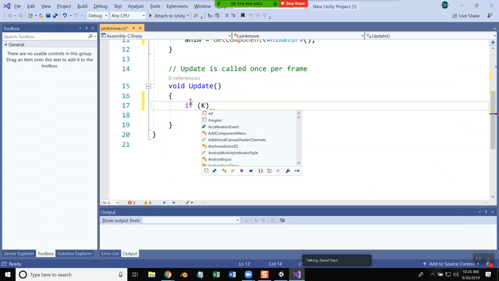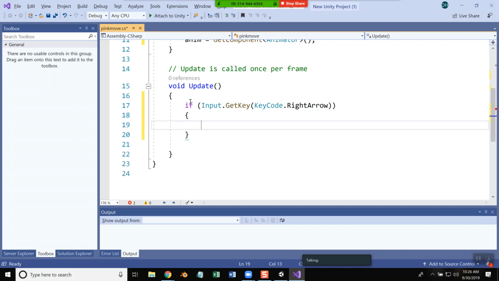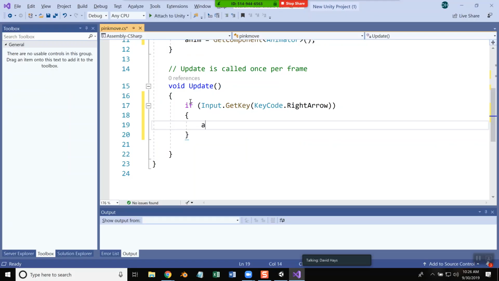If I do if input dot get key code right arrow, and assuming I had the same boolean set up in my program that he has, then I would say animate dot set bool.